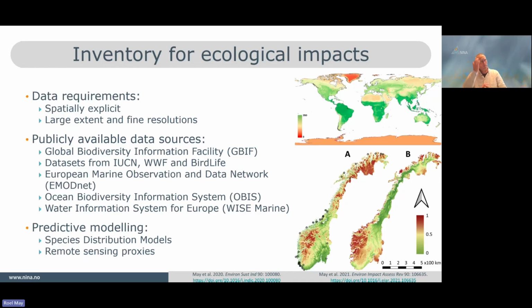So what data are we using? Often we're using citizen science-based data, because that is the most available and has the highest coverage in most cases. Here are some examples of that. But of course, we don't have observations throughout the globe on every given site. So it's often also combined with predictive modeling, either using species distribution models or even remote sensing proxies, to measure and quantify it everywhere we want, so we can actually quantify the impact.